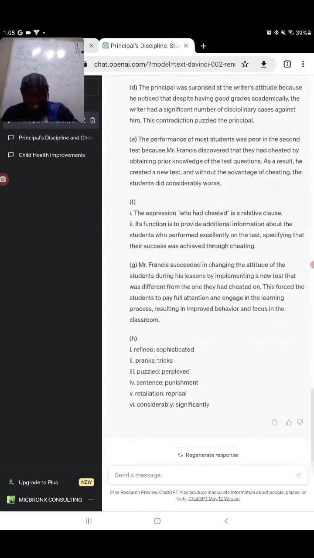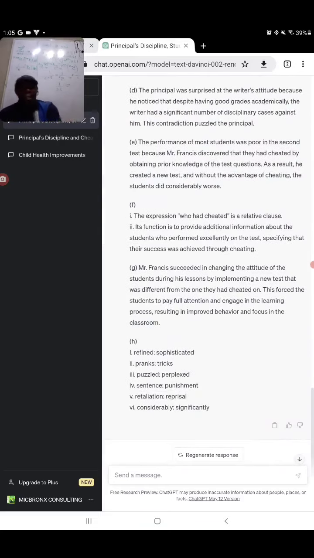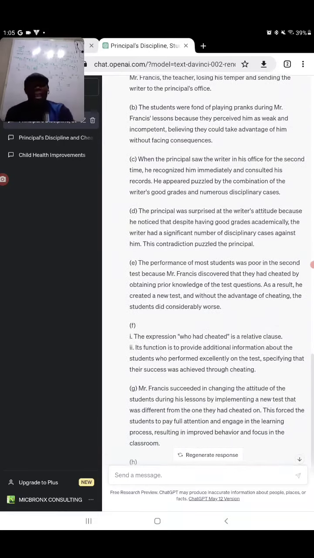Now, let's see the C. When the principal saw the writer in his office for the second time, he recognized him immediately and consulted his record. He appeared puzzled by the combination of the writer's good grades and numerous discipline cases.